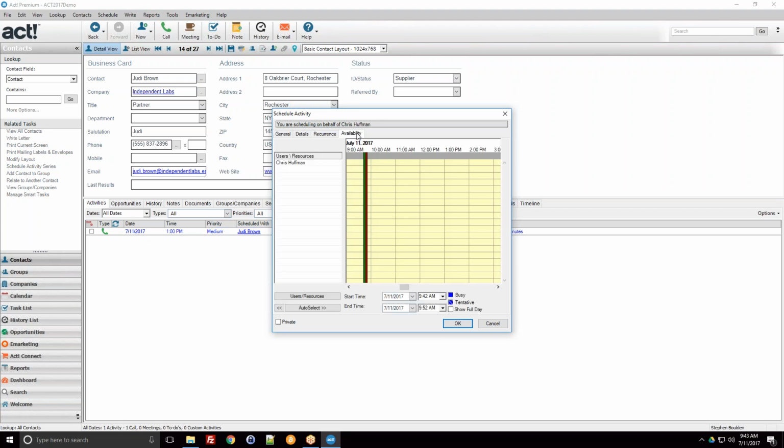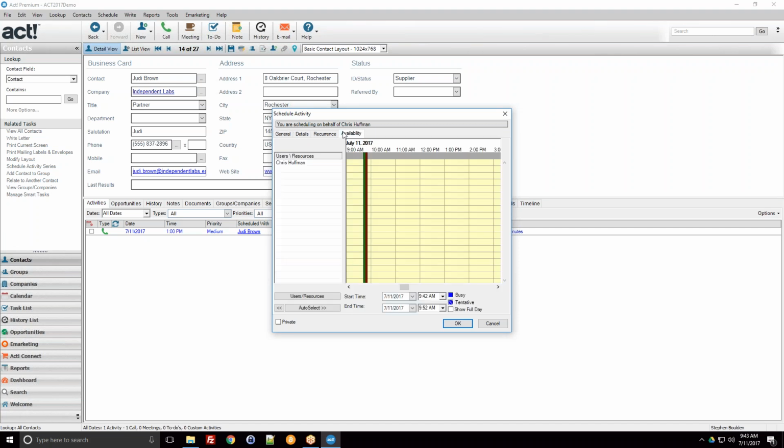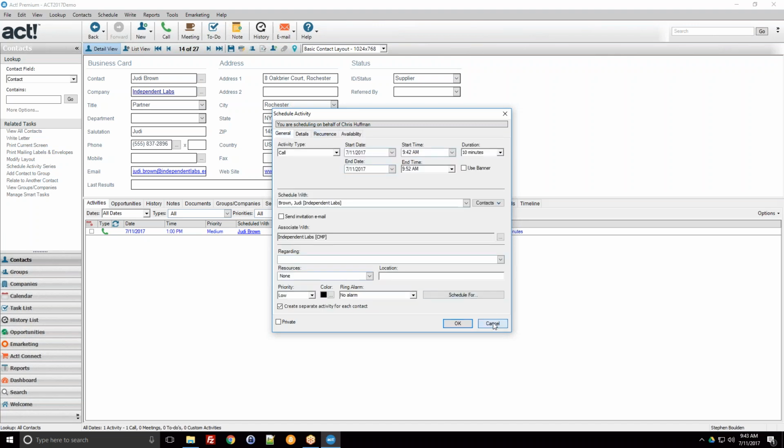And there's also the availability. This is tied in with that resources drop-down that I mentioned earlier over here. Availability is, again, in regards to resources that might be booked in your companies, things like conference rooms, and you can kind of build a Gantt chart in here of where different resources might be used. It's a very little used feature.